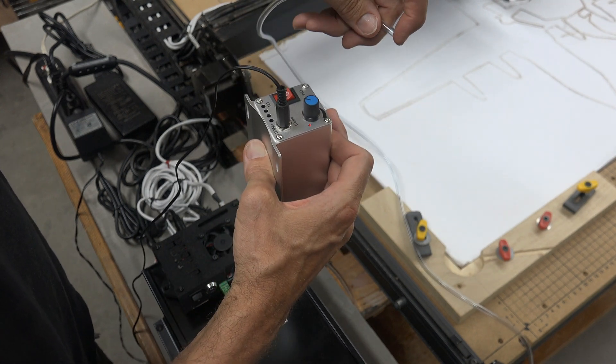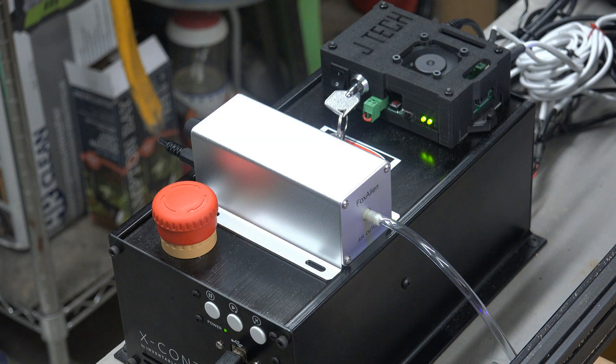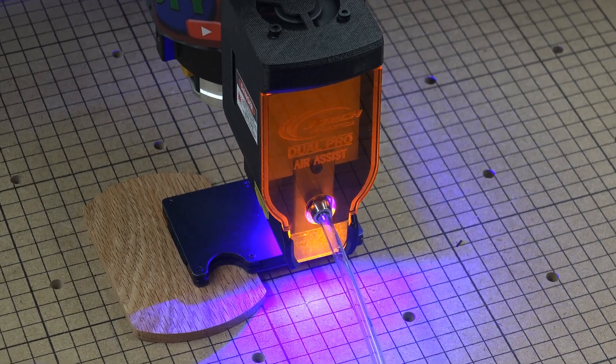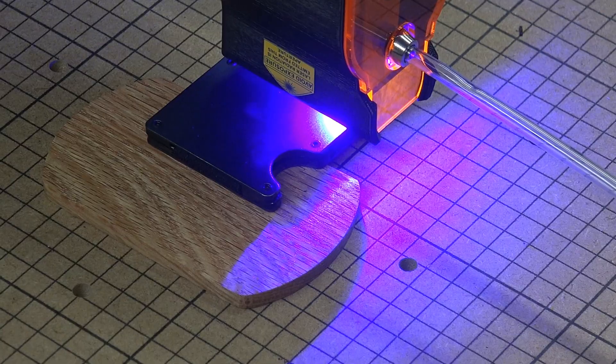Turn it on and check for air — everything works great. I attached the air pump to the X controller box the same way I did the JTEC controller; I just used double-sided tape. You can mount this on your controller board with screws just as easily. Seriously, this installation takes less than five minutes — that is, if you're not a knucklehead like me and have to modify your pump power cord.